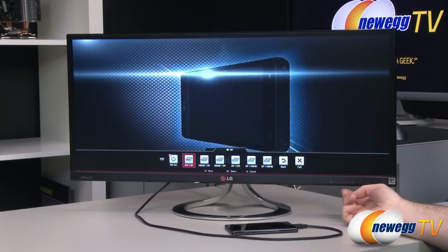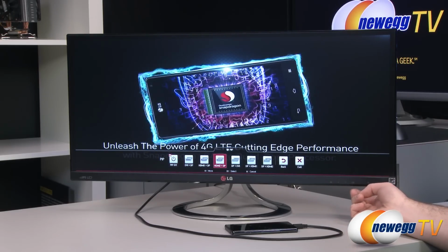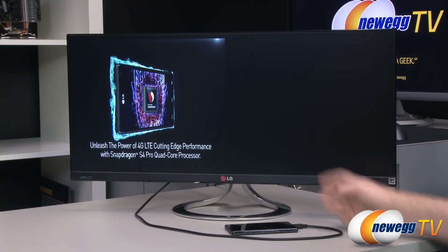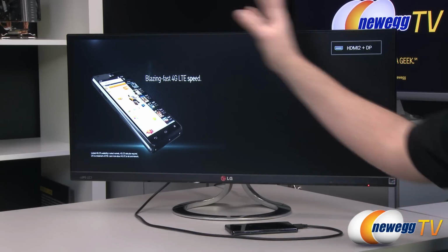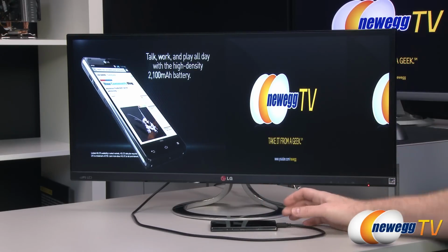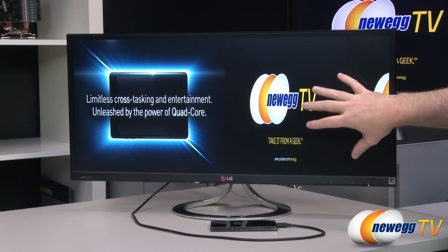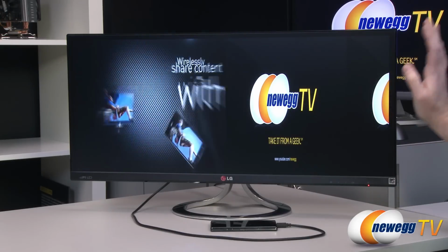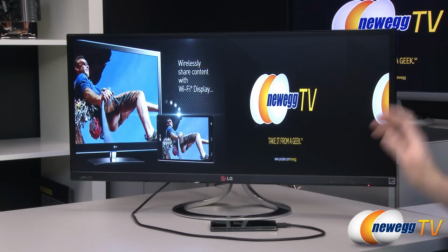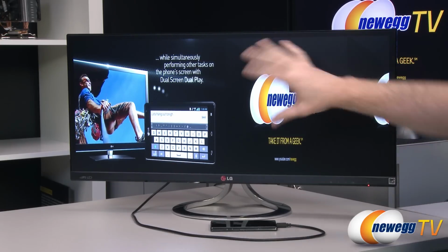What I'm going to do is switch over to, what do I want? DisplayPort plus HDMI 2. I'll hit OK. And then it's instantly splitting the screen here. So on the left side, I'm still watching the video content from the LG Optimus G. And on the right side, we can see the second display from our computer that's there in the background. Of course, right now it's compressing the widescreen down to this mode. You could simply jump into your display settings on your computer here to adjust those if you want.